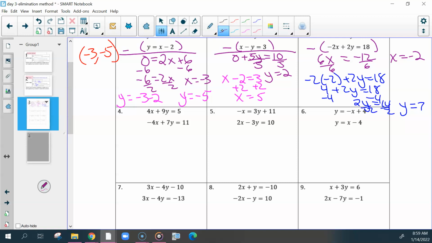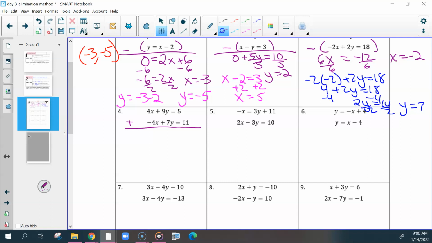If we're eliminating our x's, would we add these two or subtract these two to get 0? Add. 4 plus a negative would really be 4 minus, and they would become 0. If you don't know when to subtract or when to add, something that could help is if you have 2 positives or 2 negatives, you're going to subtract. If you have a positive and a negative, you're going to add. So there's only one case where you add, but there's 2 where you subtract.